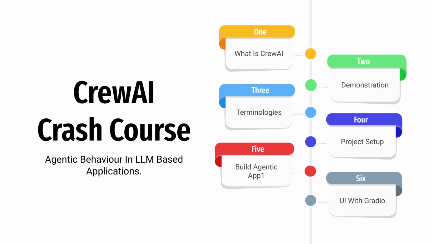So don't worry about what agentic behaviors are or what agents in AI are. This is something that is really trending, and I feel like the future of AI will be moving in this direction of having agentic behaviors in LLM based applications. So in this crash course, we're going to go over how to build multiple agents that can work together to cooperate to achieve a certain objective that we set for them using LLMs or large language models.